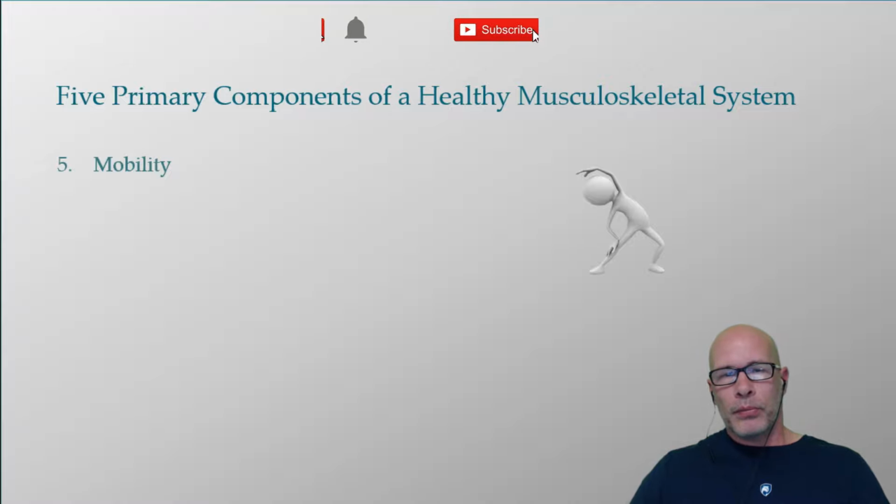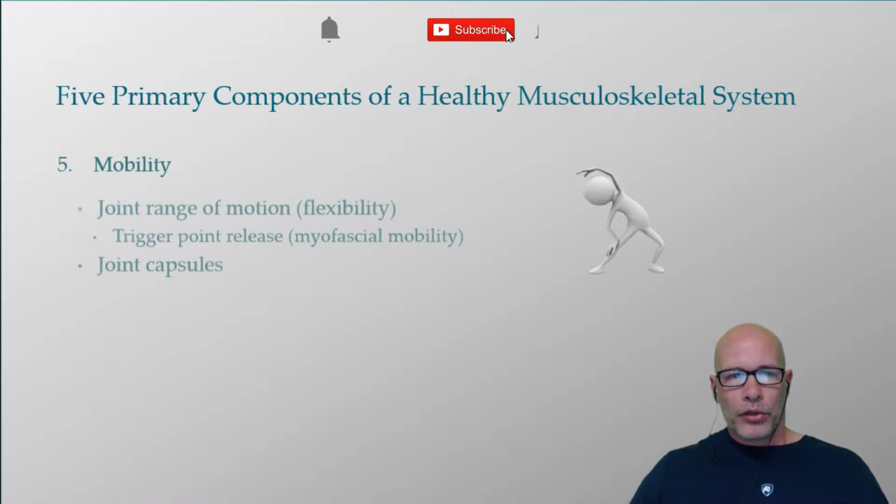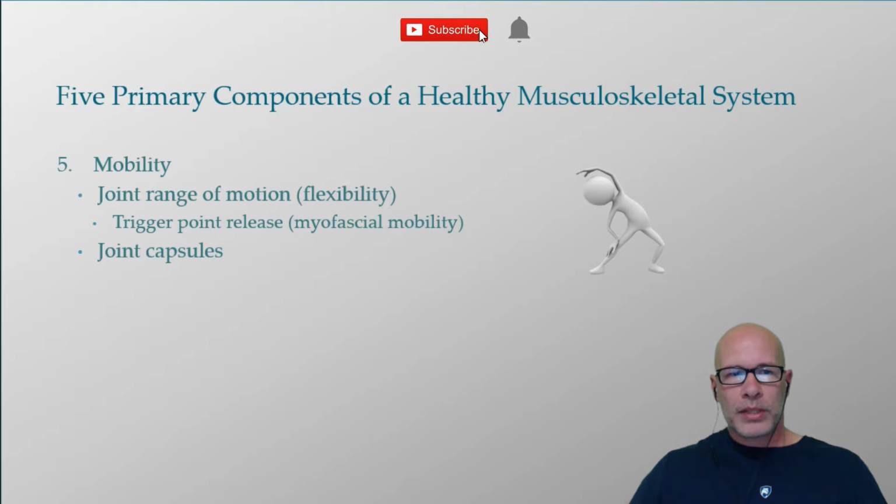This slide, I just give mobility a little bit more clarity. There are 3 subcomponents to mobility. One is flexibility, or in other words, joint range of motion. I put trigger point release, or in other words, self-myofascial release, as a subcomponent of flexibility, even though it does more things than just improve flexibility. Since it does improve flexibility, that's the reason why I put it as a subcomponent of flexibility and therefore mobility. And then joint capsules, such as your ankle capsule, your hip capsule, and your shoulder capsule, can either be normal, tight, or loose.